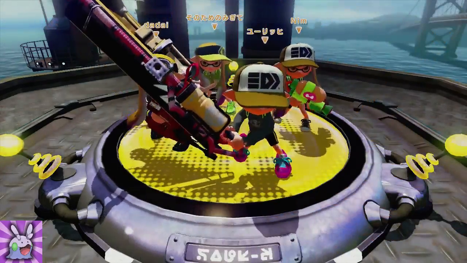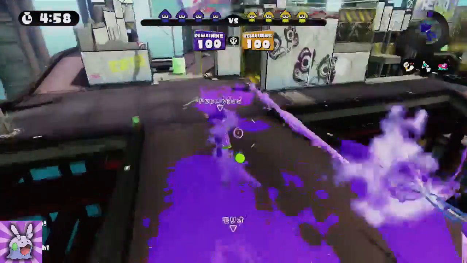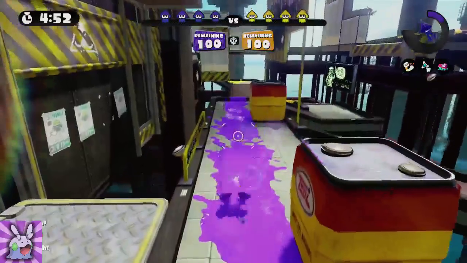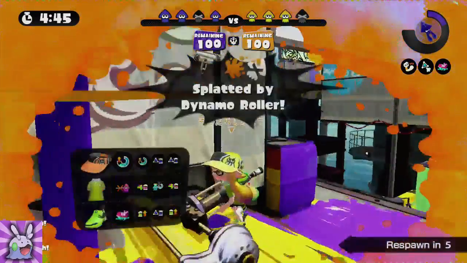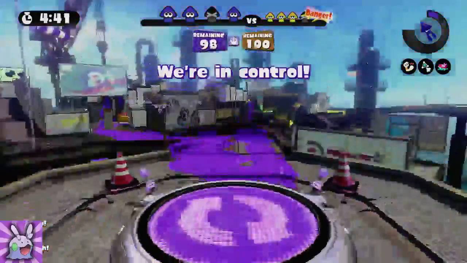Thankfully, we have a bit more diversity in our guns on this team, and I think we should be in a decent position. I'm going to start actually throwing burst bombs at this guy. Of course, since he's Dynamo Roller, he can just turn in midair and massacre anyone in his path.